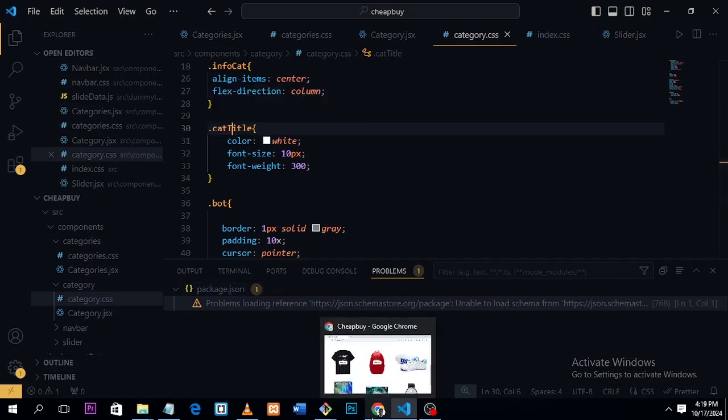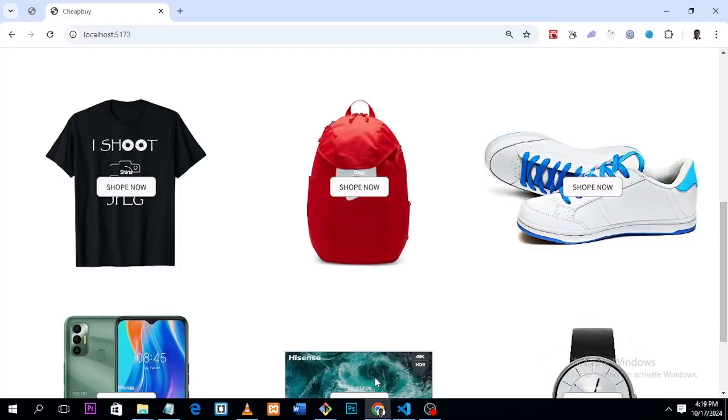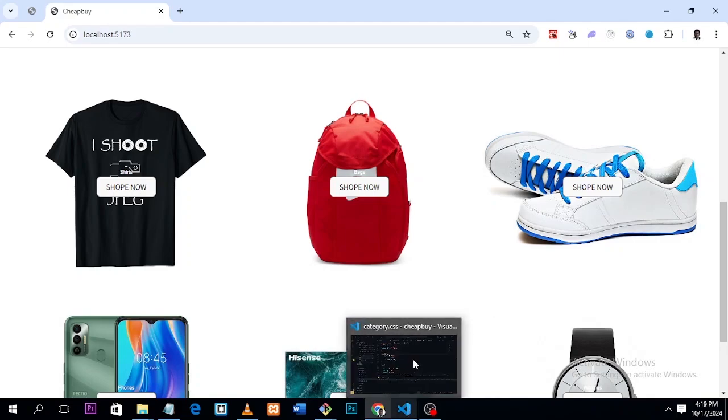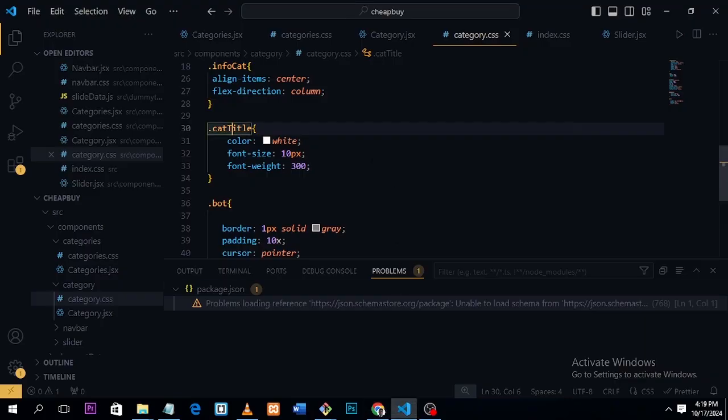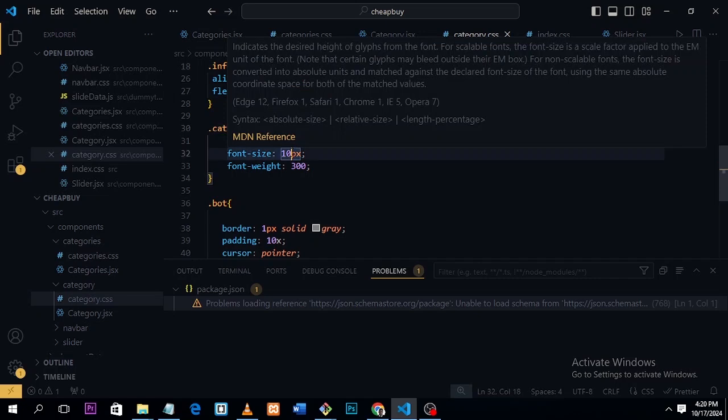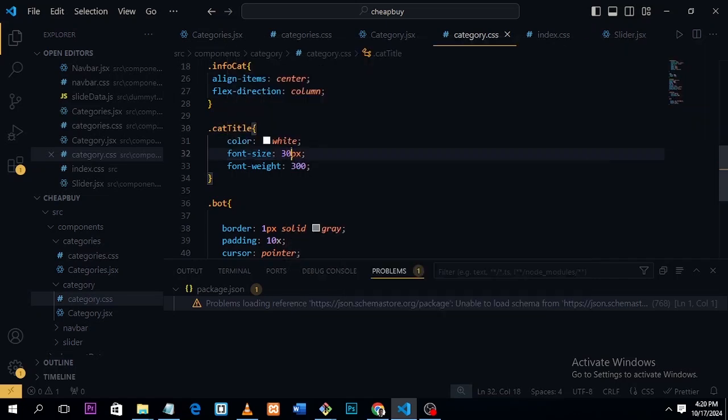Let's try and see. See, it's working now. Awesome. I was wondering, the styles were contradicting. I've named another component, I think in my slide I used that class name of title. That's why it was contradicting. So we can now style it the way we want. Let's try 30px, or let's just go straight to 40px.